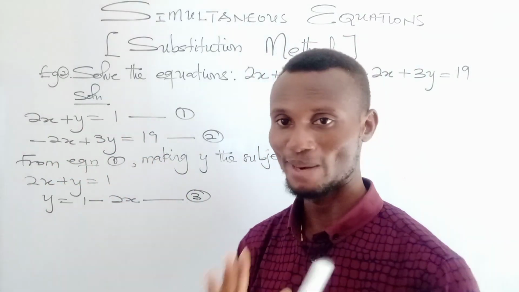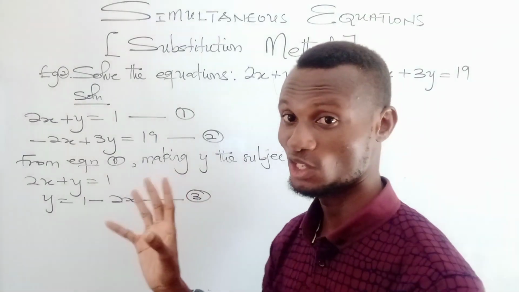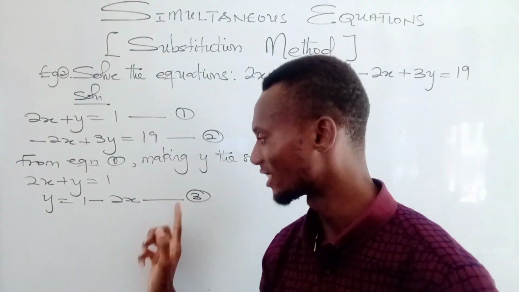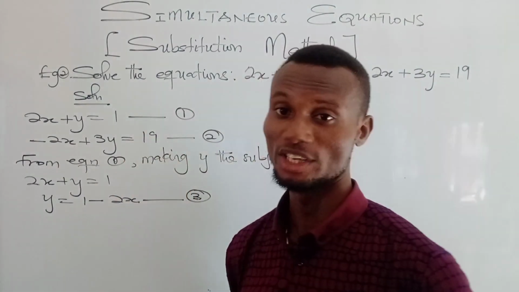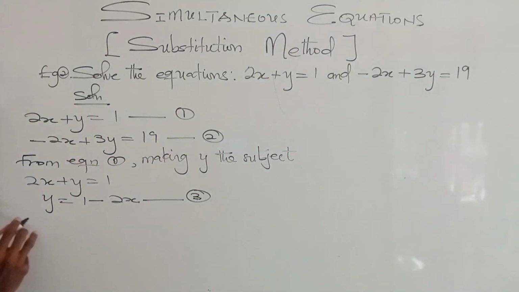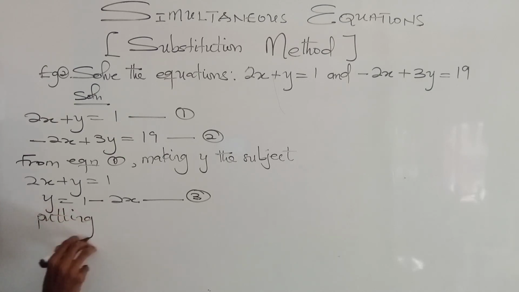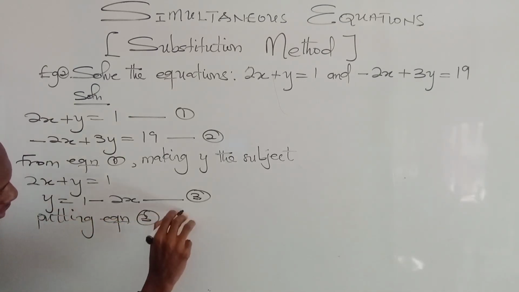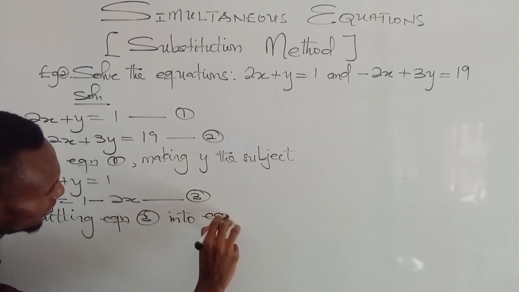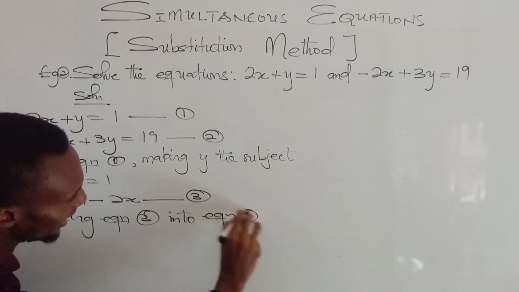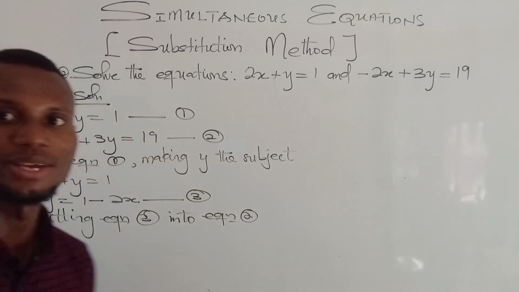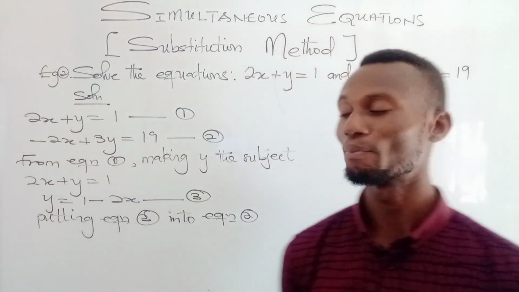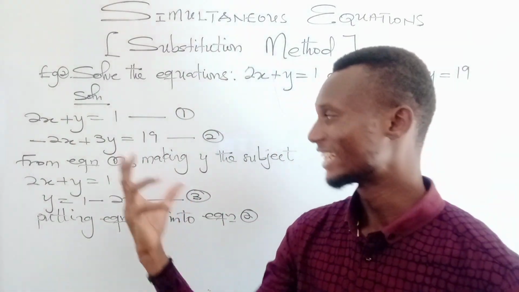Okay, I hope the explanation is clear enough up to this point. So we are going to put our equation 3 into equation 2. Let's write: putting equation 3 into equation 2. I hope you understand and you agree with me up to this point. So we are putting equation 3 into equation 2.